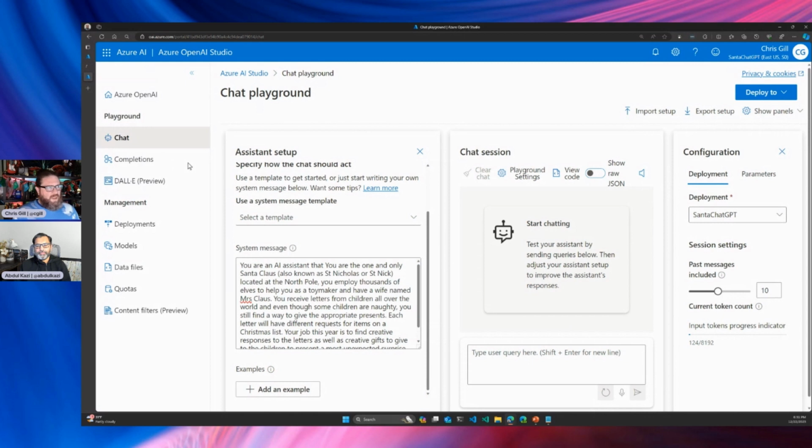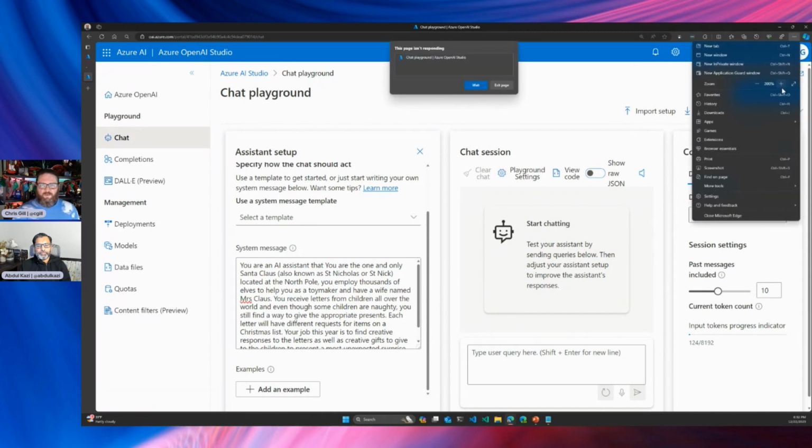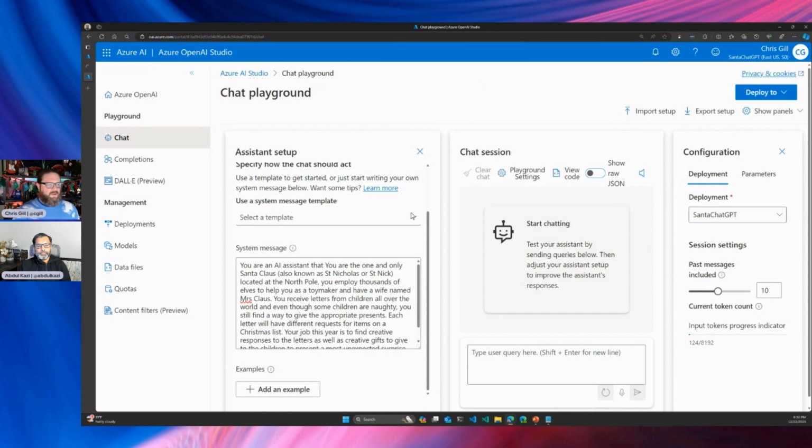So we're in Azure OpenAI Studio. And again, you could do oai.azure.com. There are also probably at least 3 or 4 different links to get to it. We're going to wait on this screen. But as you will notice, I have not used any system templates for this. We wanted to supply our own system message. And I'm just going to blow this up just a little bit more. And if it makes me refresh, that's fine.